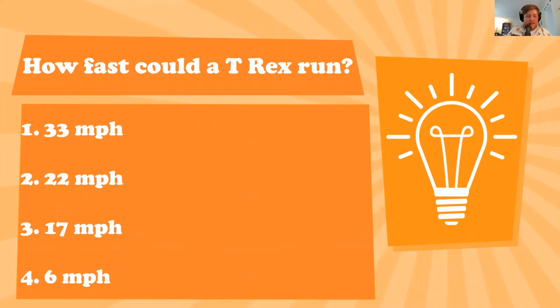This model was made both to figure out how fast T-Rexes could run, but also to answer an important question: could a T-Rex actually eat Jeff Goldblum if he is on the back of a Jeep? So that is another important question that this 3D model of a T-Rex allowed us to answer. All right, another couple seconds to get in your guesses. All righty. We're going to wrap up our guessing on question one right there.